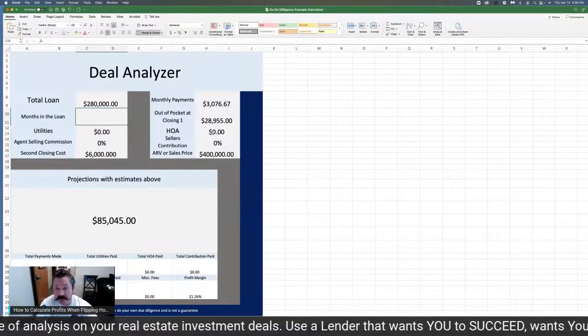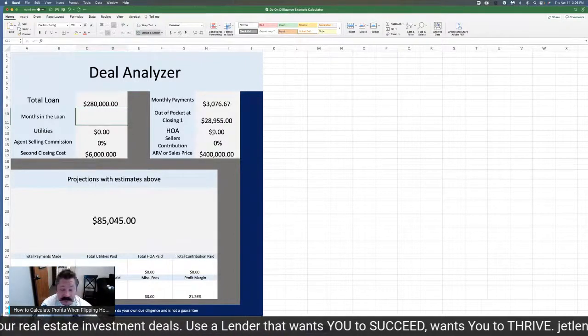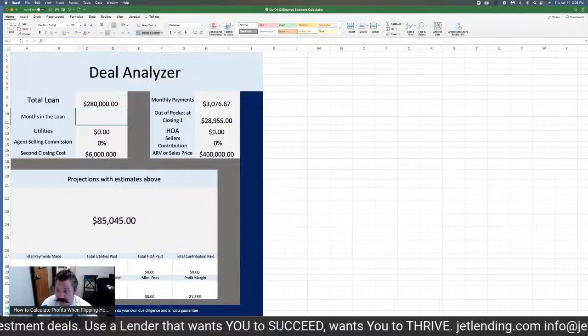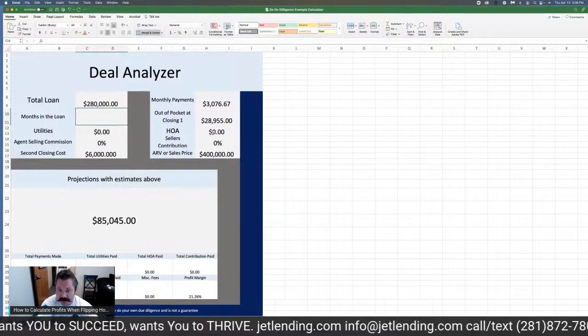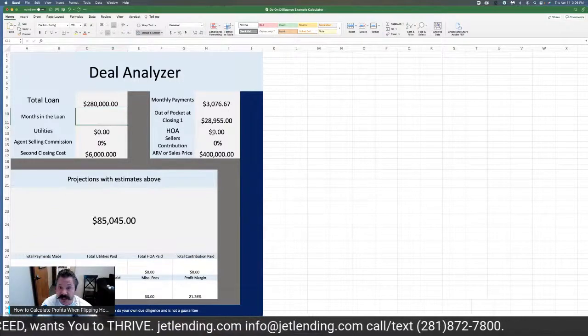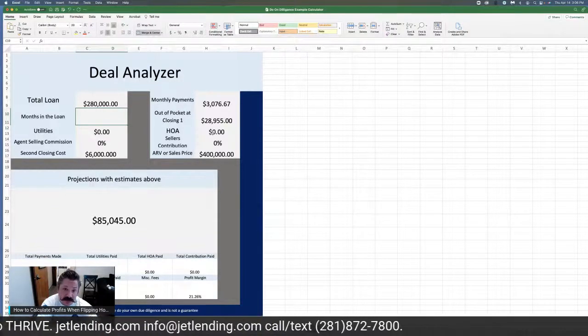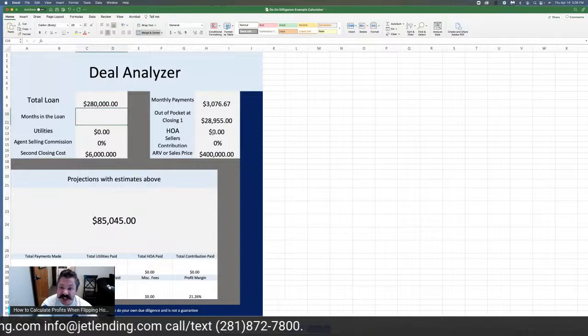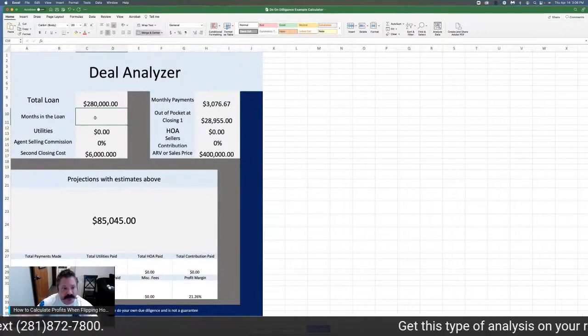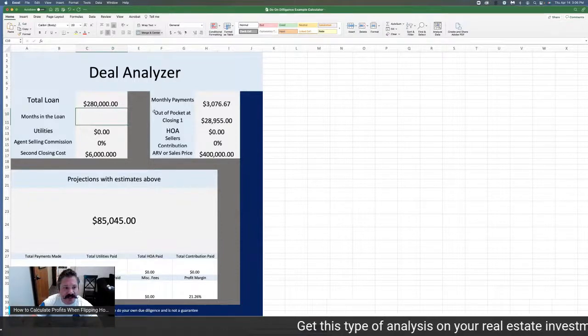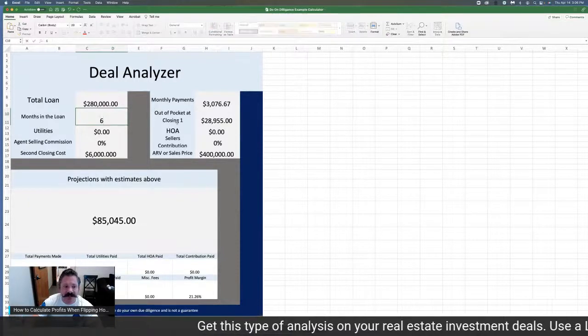You put it on the market. In this market, things are flying off the shelves, so you contract it really quickly. Let's say that puts you at 3 months. But your buyer is using a conventional lender, so let's put you at 60 days from closing. That'll put you at 5 months. Just to be on the fair side, let's say you were in the loan for 6 months.